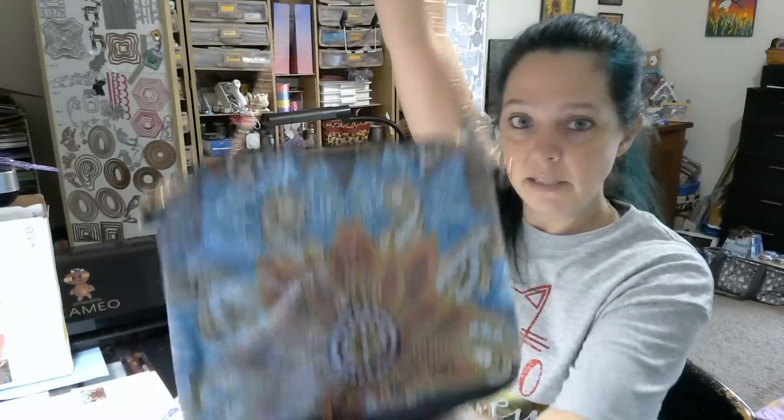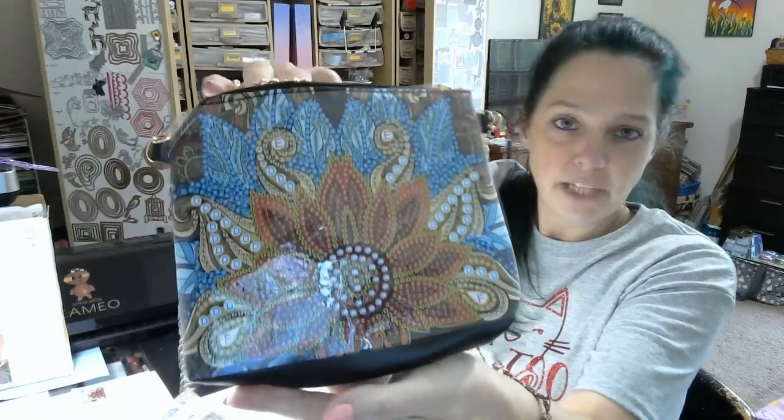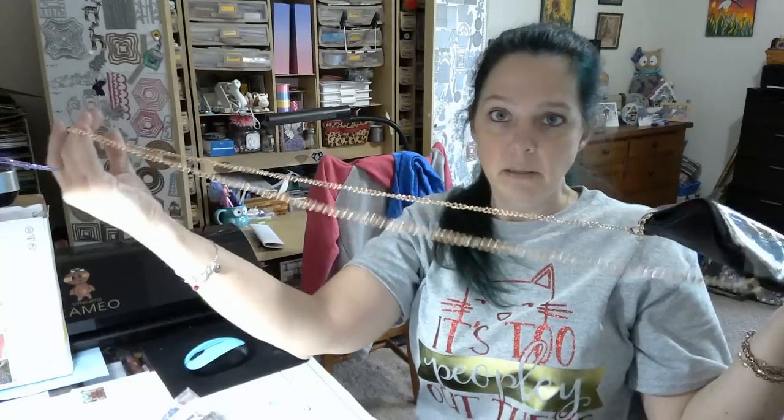Okay, so here is the item. It is an adorable little bag with just a red flower image. So it has the chain strap, which I'm not crazy about, but it'll do. Because this is definitely not going to be an everyday purse, because I guarantee you, it will not hold up to lots of use.